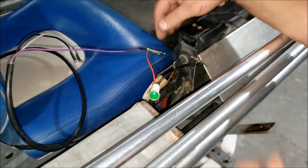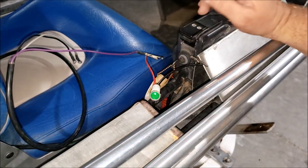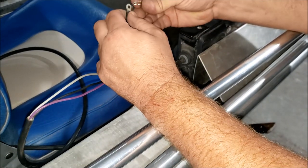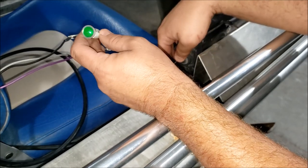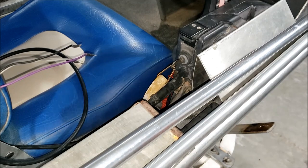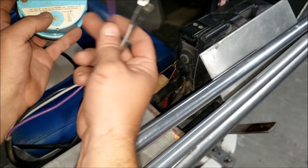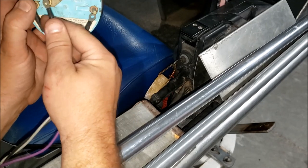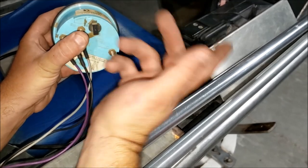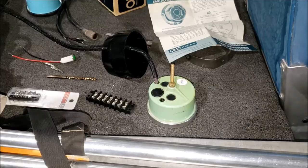To demonstrate: I have the purple wire hooked up to the positive of a little LED indicator bulb and the ground of the bulb grounded to the boat. Turn the switch - power comes on, light comes on. On a fiberglass boat you can't just ground it anywhere - that's where the tach harness comes in because we also have the battery ground wire. When connecting to a standard tachometer: purple is battery positive, black is ground, gray is signal, and there's also a tab for gauge lights.